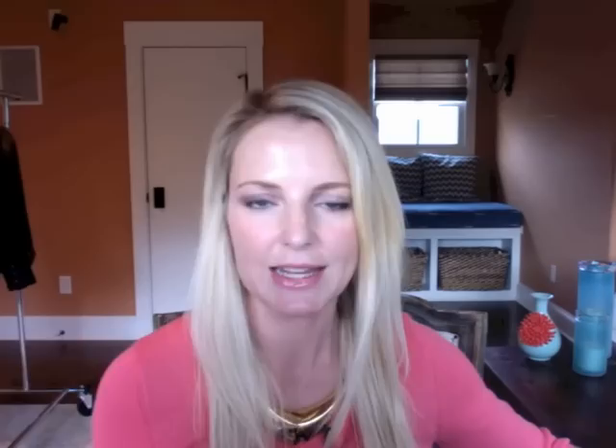The first thing I have is crazy glue. This is important if anything happens on a shoot — a stone falls out of a bracelet or a ring and you need to glue it, because you don't want to pay for it. I also have safety pins in both gold and silver in case I want to cheat the length of a necklace — take a pendant necklace that falls under the bust and cheat it up so it becomes more of a bib necklace hitting your collarbones. Really easy to do with just regular safety pins.